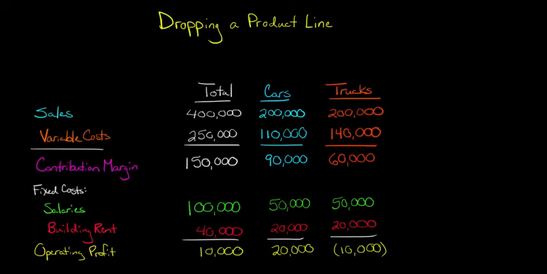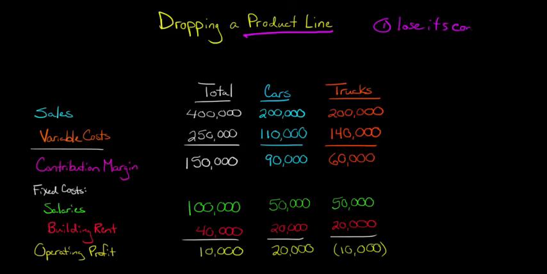In this video, we're going to talk about how to decide whether to drop a product line or a particular segment of your business. One thing to keep in mind is that if you do drop a product line, two things are going to happen. One thing is you're going to lose its contribution margin, right?